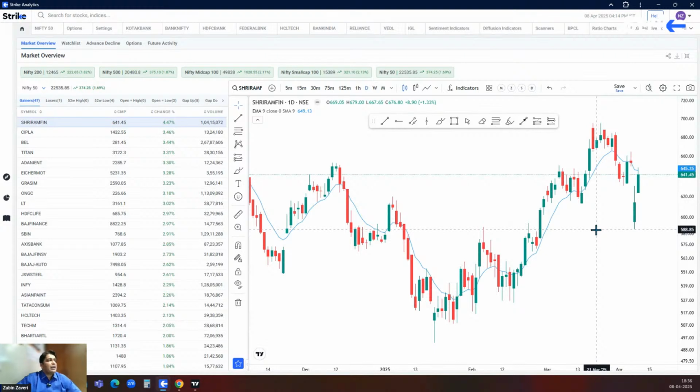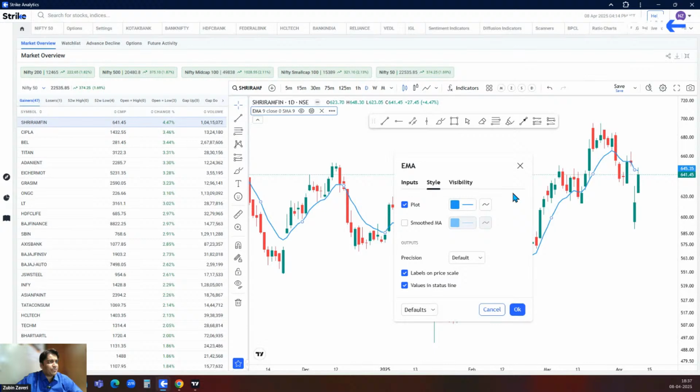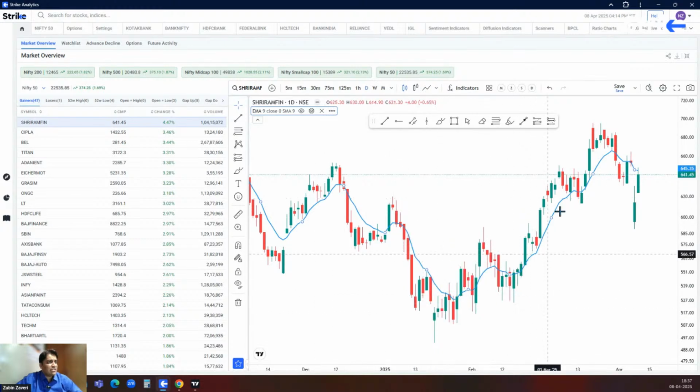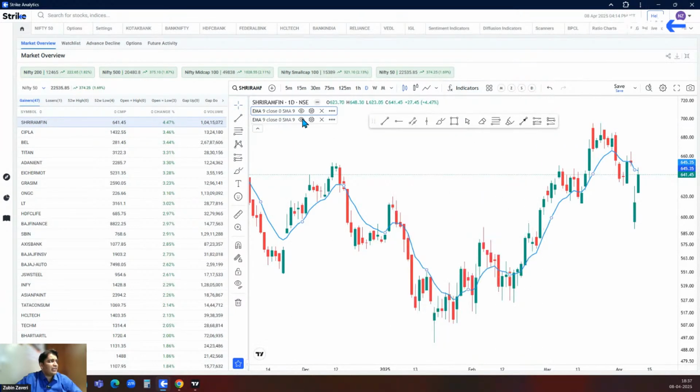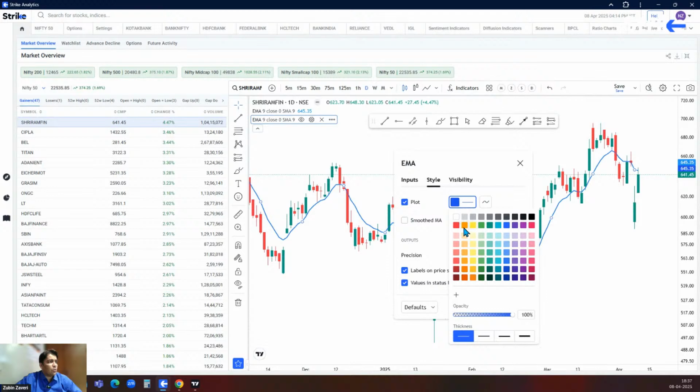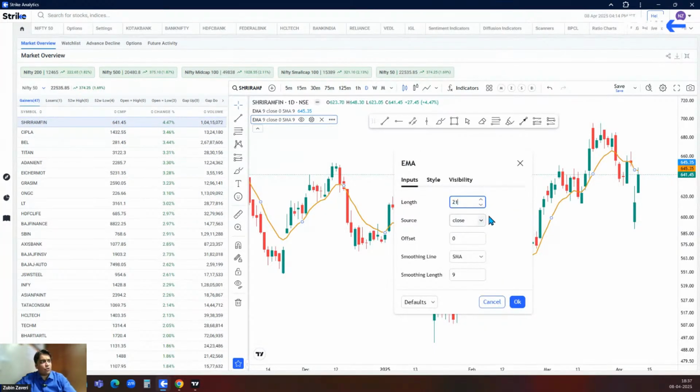All right. So in today's method, we will have two moving averages like this. So one, we will keep it as 9. You can go to the settings, length is 9 period, and I'll just increase the width of this particular line. So this dark blue line is a 9 period moving average. We will add one more exponential moving average, and this time we will change the color to yellow. All right, we'll increase the width and we will change the length to 21.